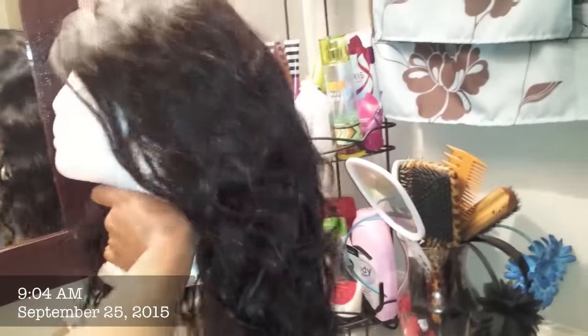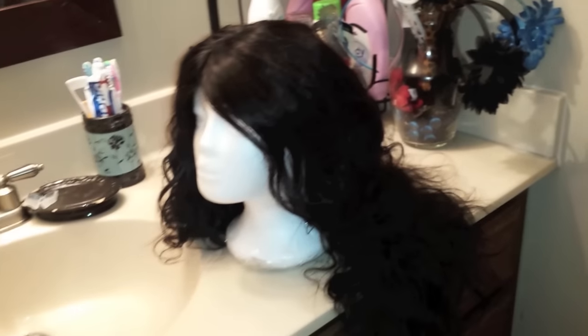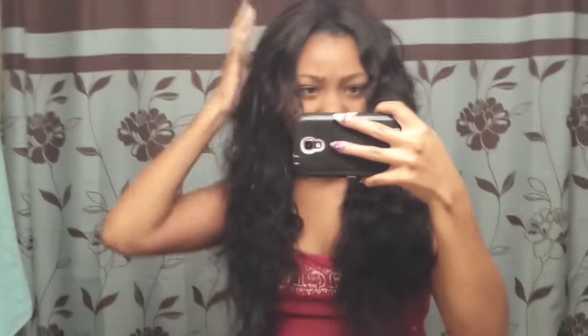I want to get my hair braided down and wear it today, so just showing you all what it looks like before I straighten it. I'm just combing this hair out before I get ready to straighten it. I quickly put it on — I haven't gotten my hair braided down yet, which is why I haven't really worn it yet. Nothing's in the comb except for my own hair. I put my hair in a low ponytail — this is what the hair looks like and I'm getting ready to straighten it.